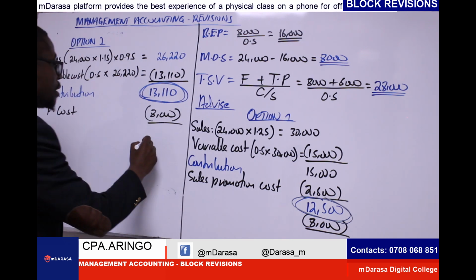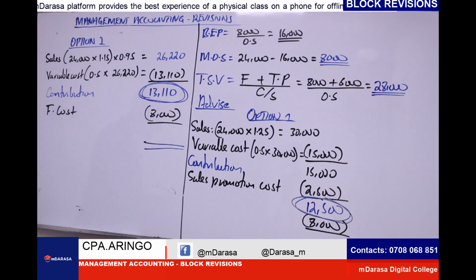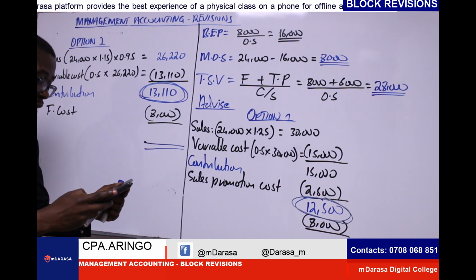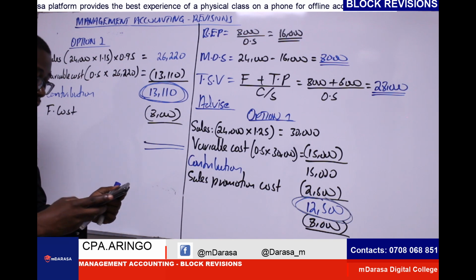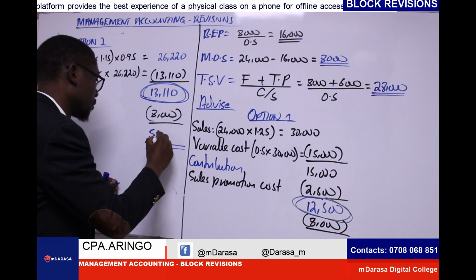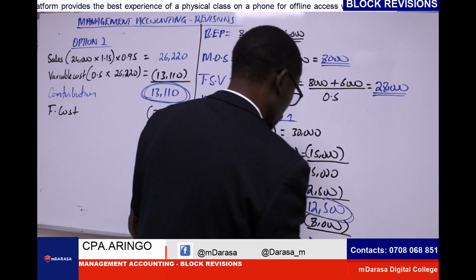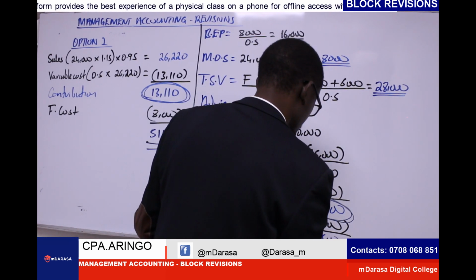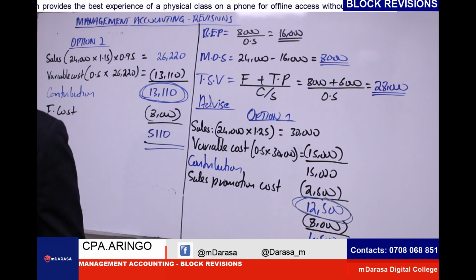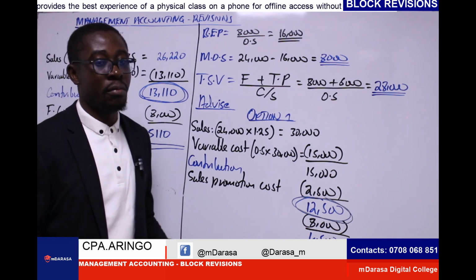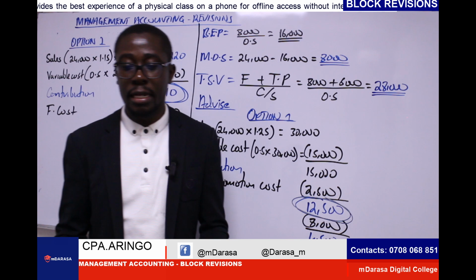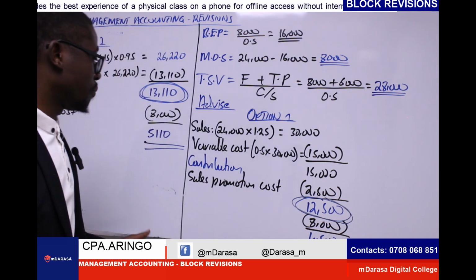Even if you're to consider the aspect of fixed cost, which will be irrelevant, you'll find that for option 2, I'll be having 13,110 minus 8,000 to give us 5,110. Whereas this should give us what? 4,500. So you'll find that still, in this case, we'll go with option 2. So many a times, whenever you're dealing with the application of marginal costing, the concept of fixed cost will be irrelevant. So these are what you're supposed to do in this question.